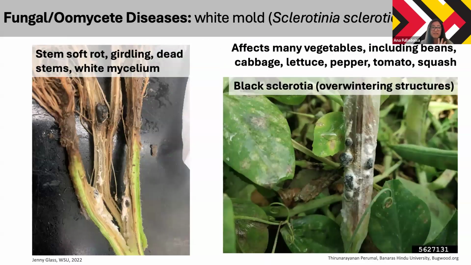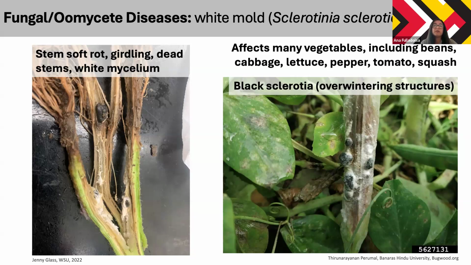Okay. Last fungus that I want to show you is white mold. In the case of tomato, it's also called timber rot. This is a common problem in fields, in greenhouses, and high tunnels, but more in greenhouses and high tunnels, or where it's very hot and humid. So again, hot and humid is the common denominator for a lot of these problems. It also affects many other vegetables, and these are some: beans, cabbage, lettuce, pepper, tomato. It doesn't really distinguish too much.